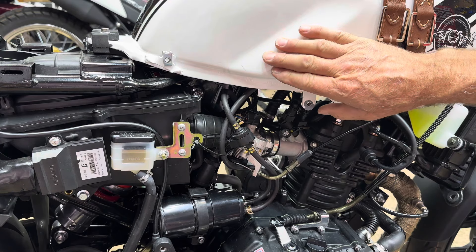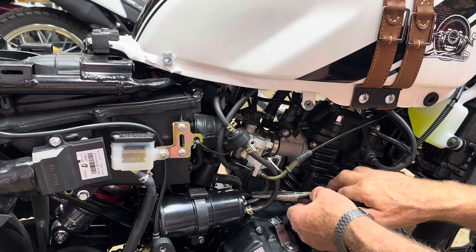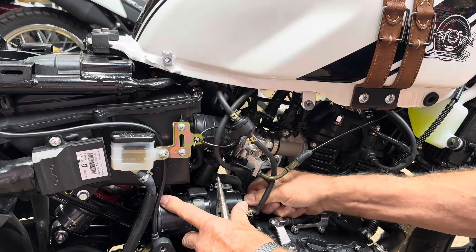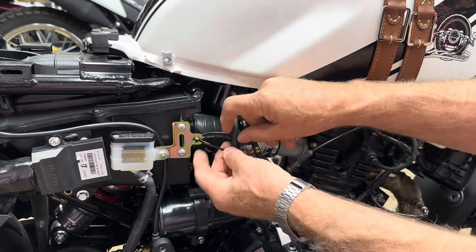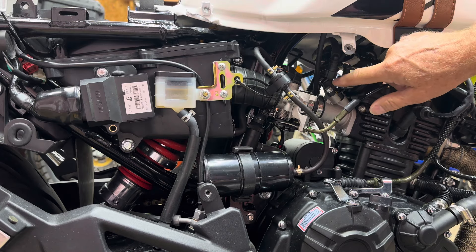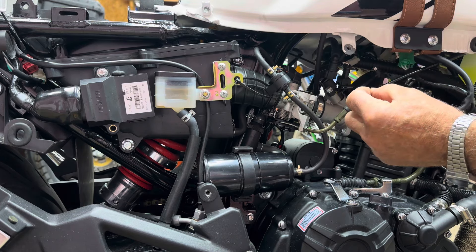Now it's time to remove the gas tank. On this side, we're going to take off the hose attached to the gas tank. Get down in here and get this clamp off - it's on the charcoal canister. Grab the vacuum line, turn it and pop it off. This is tucked inside a zip tie, so free that up. Right up here is your gas line where it attaches to your fuel rail - it's got two little push pins on the side. Push down to relieve pressure, squeeze it, and lift it off.